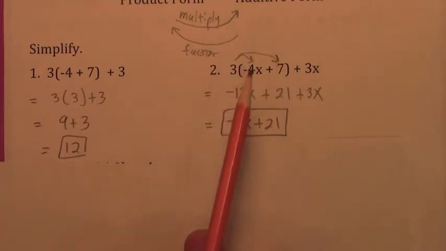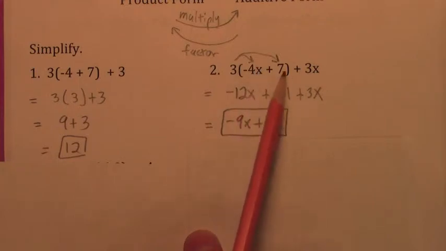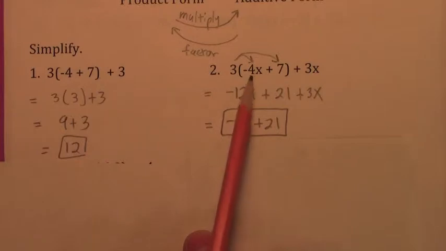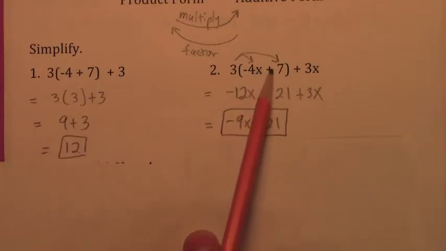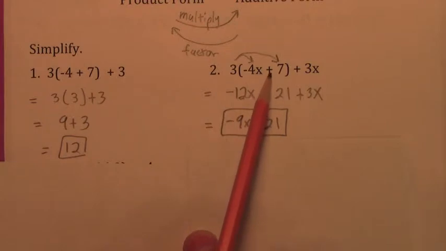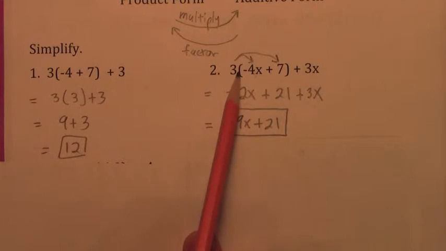Before we move on, you see also that at this first step, you cannot combine this x with this. You cannot combine the negative 4x with the 3x on the first step because it turns out this is really not negative 4x. It's actually negative 12x, isn't it? So it's kind of like you're following the order of operations as best you can. If you could, you would add negative 4x plus 7, but since you can't, the next operation you would do would be to multiply by 3.